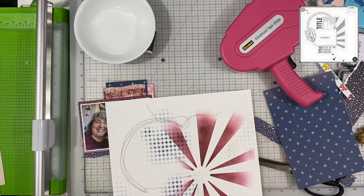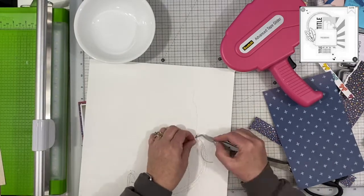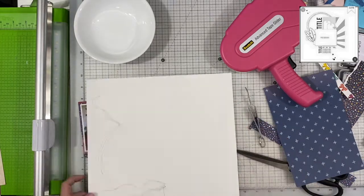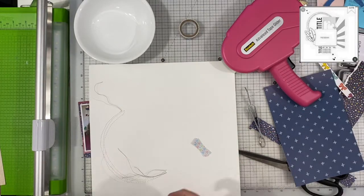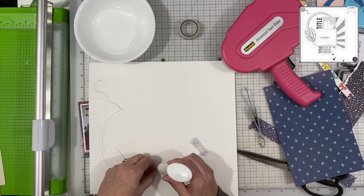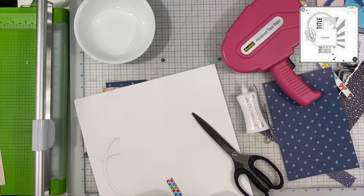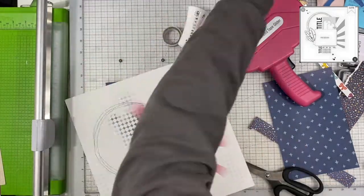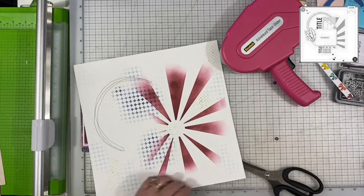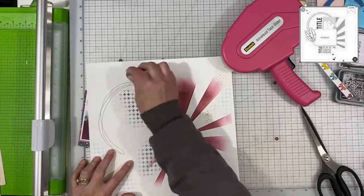Then I added a little glue because the tape I'm adding is not washi tape — it's some other kind of weird funky tape I'm trying to use up and get out of my stash. It doesn't really hold super well, so I threw a little bit of glue on there to make sure it stays. Then you saw me erasing the pencil lines because it's never exact when you're using your sewing machine, at least not for me. There were still pencil lines showing where I was supposed to put those circles. I used two different colors of thread: a navy blue and a burgundy.